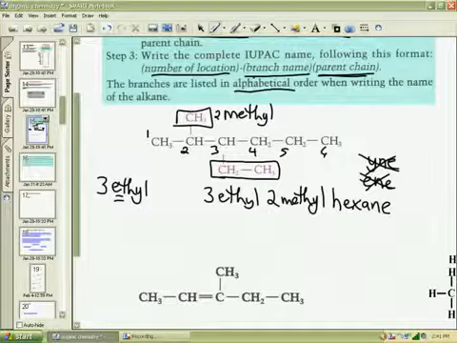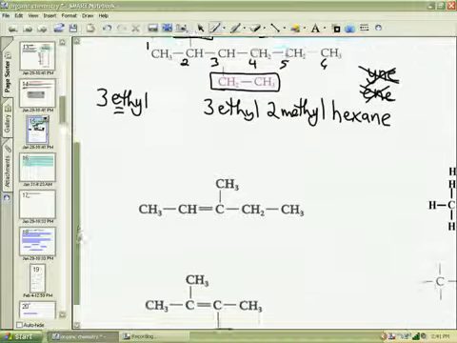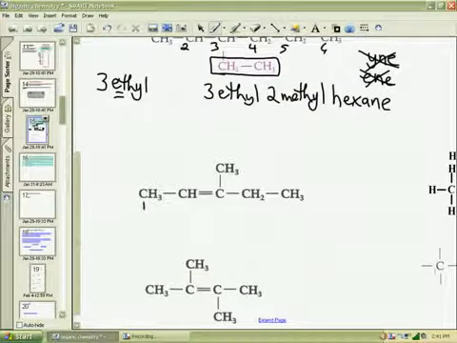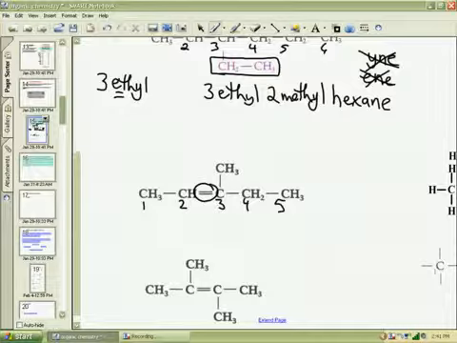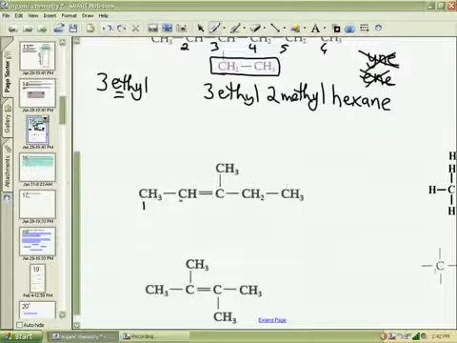So we'll throw in a double bonded critter and see how this works. Now we start counting. 1, 2, 3, 4, 5. It's a 5-carbon chain where the double bond is in between 2 and 3 or at the second carbon. This is why we would not number it from this end, 1, 2, 3, 4, 5, because the double bond would be at the third and you want to use it in the smallest way possible. So 1, 2, 3, 4, and 5, and you ensure that the double bond is indeed in your chain.